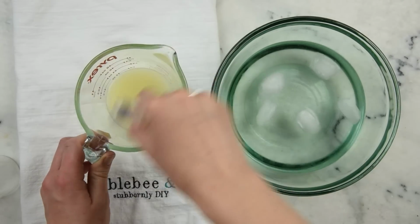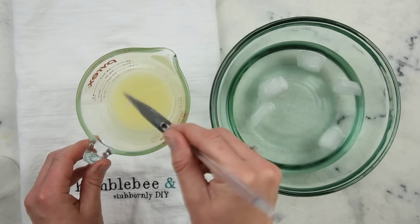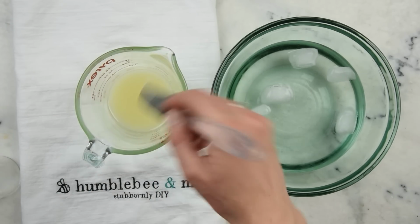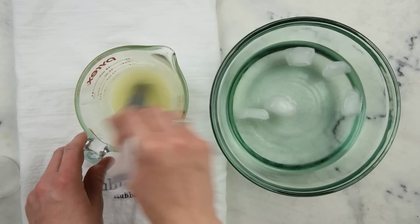So that's good there. You can see it's got some added viscosity to it. And when I drizzle a little bit of liquid along the top there, you can see just a trace of it, just for an instant, not much, but that's what we want.